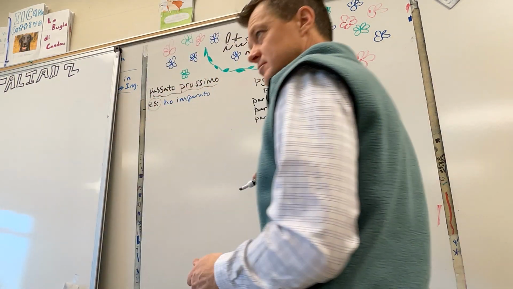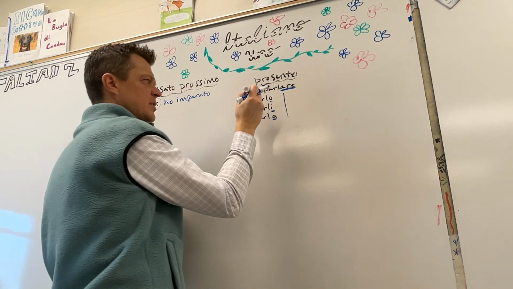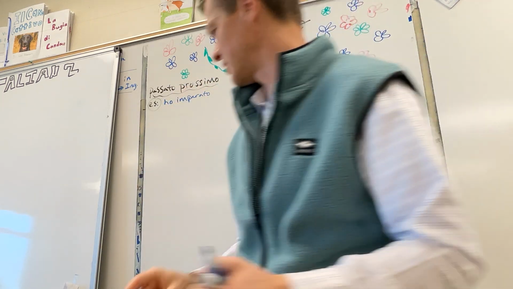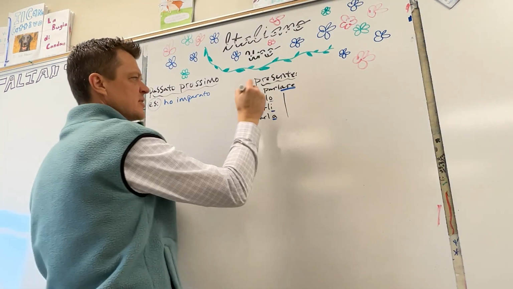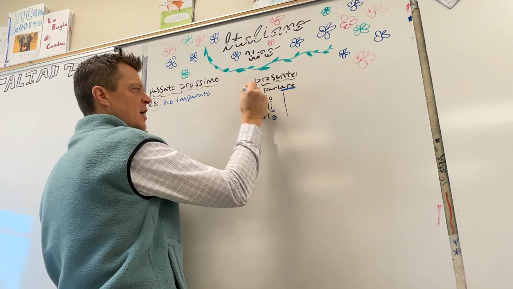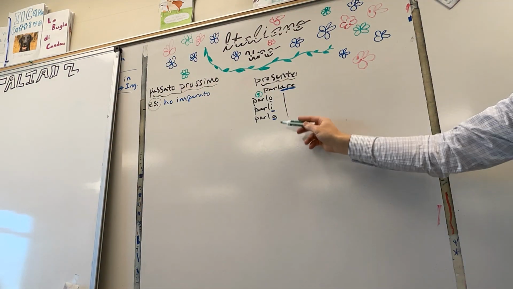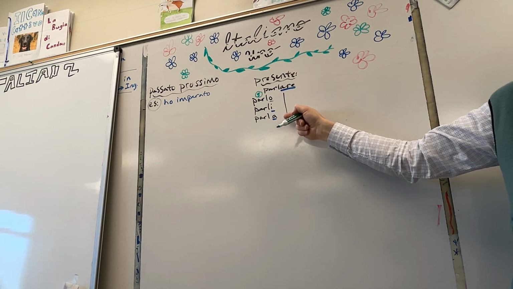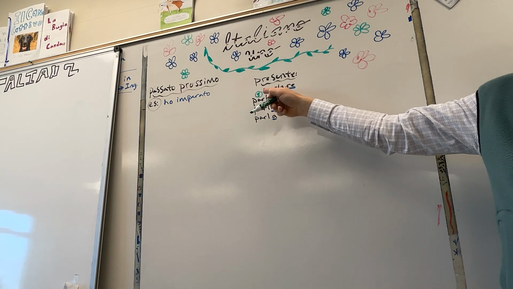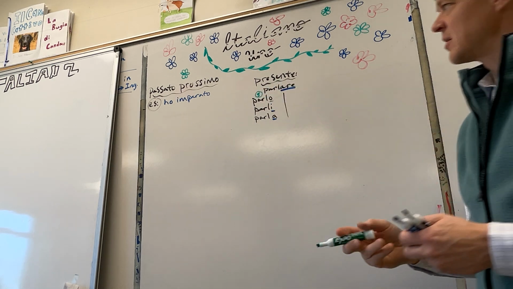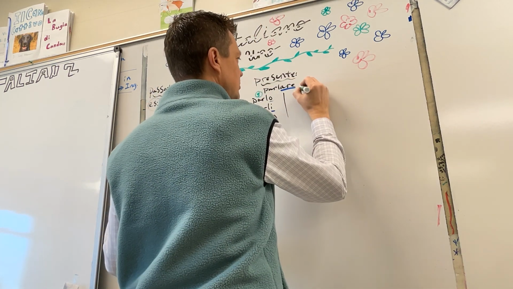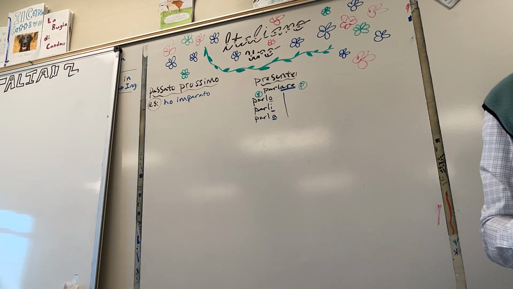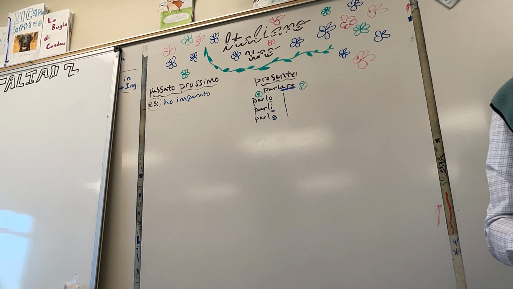Wait, is parla they speak? No. Thanks for saying that. Because this whole side of things is singolare. So all these people are one person each, right? I, one person. You, one person. He, one person. She, one person. Another way to say that is singolare. So this other side is plurale. Che significa plurale? Plural. Many. Yeah, more than one.